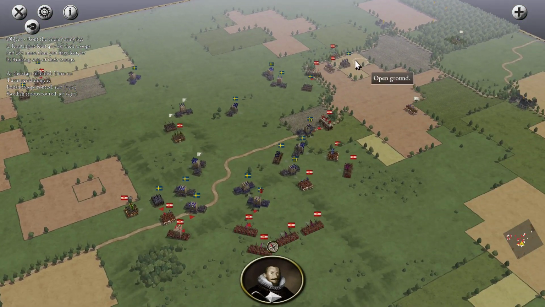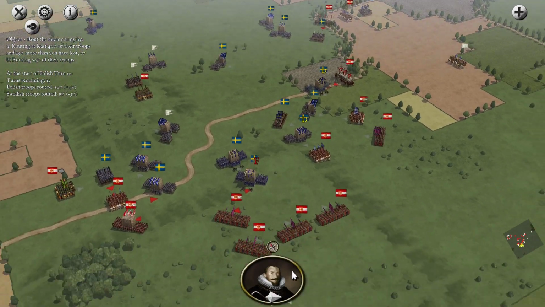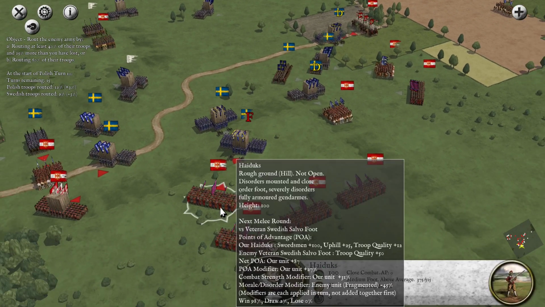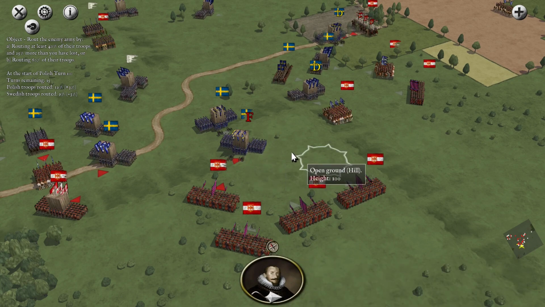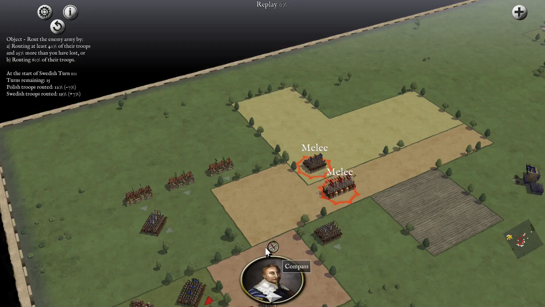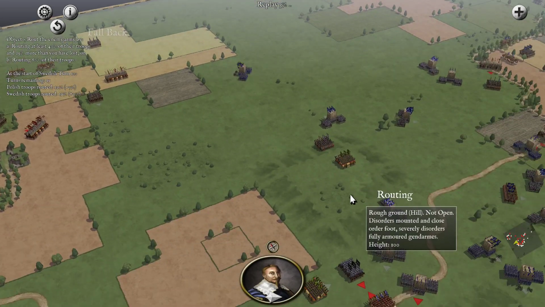Might be coming together. We've got a bit of a kind of a surround going on. I'm afraid we're going to pursue. When these guys break, we might stand our ground, which would be great. But if we pursue, this unit will be dead from a charge. Getting that well played. Let's see what happens though. Disrupt and fall back. Okay.